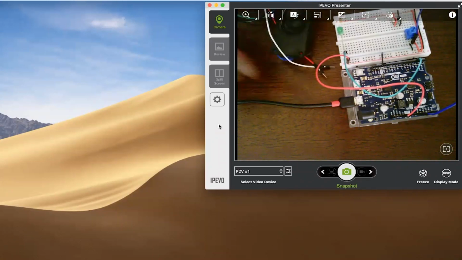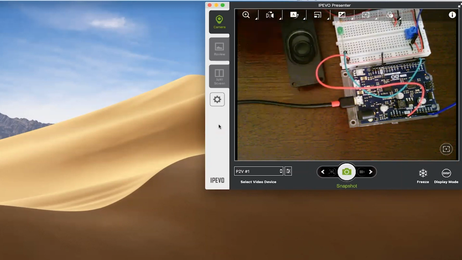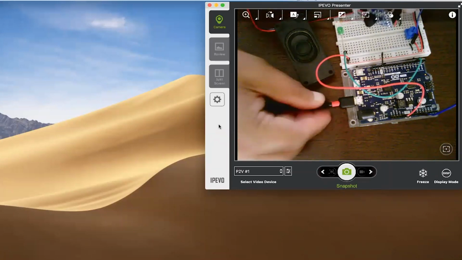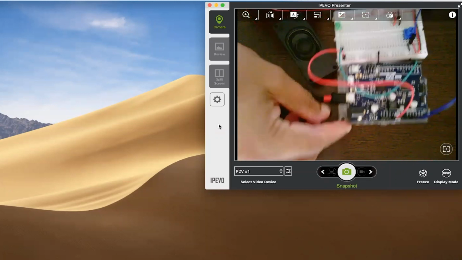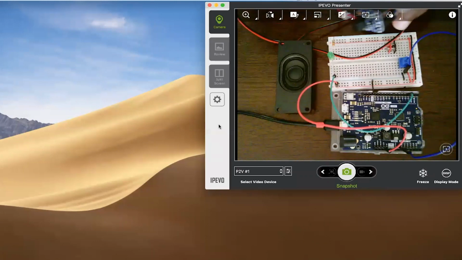That's the speaker, and this is that amplifier and DAC connector.